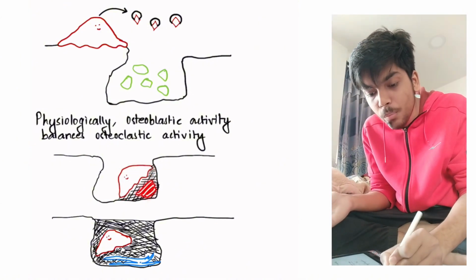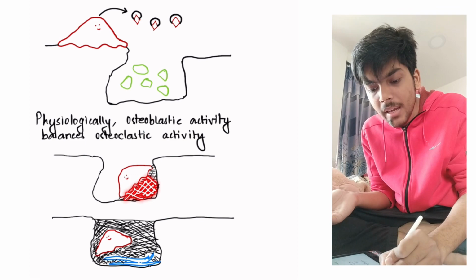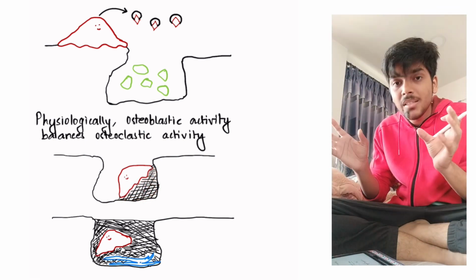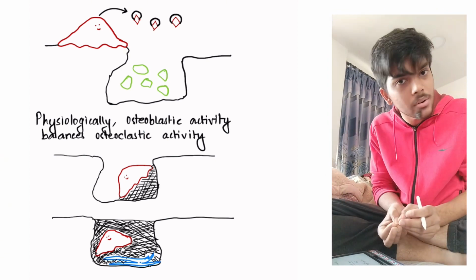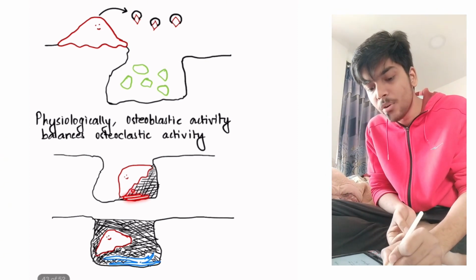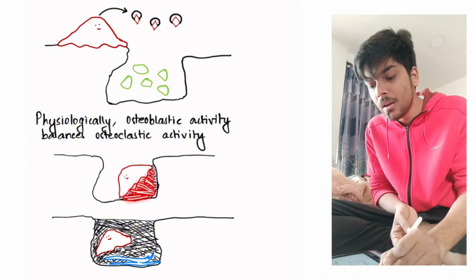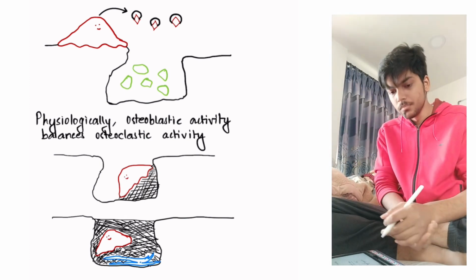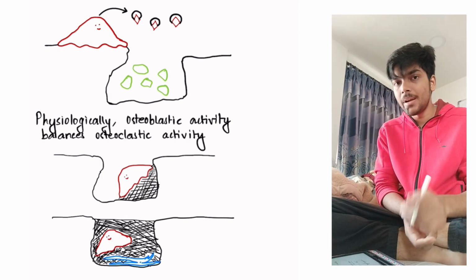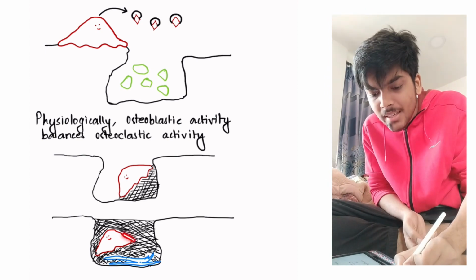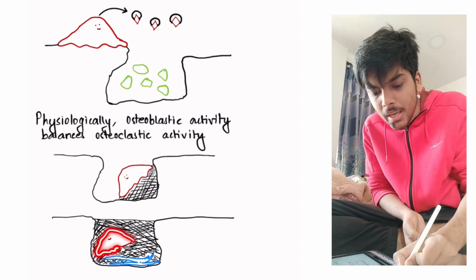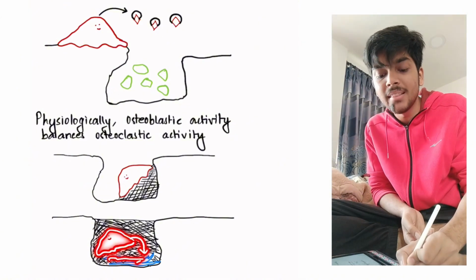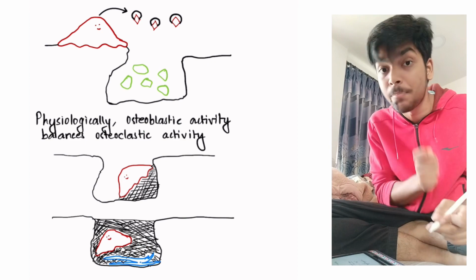So it starts secreting new bone, and this new bone contains your matrix of the bone, which is formed by the combination of calcium and phosphate leading to the formation of hydroxyapatite. So it starts secreting hydroxyapatite containing matrix, which is called your osteon seam. And if, I repeat, and if the osteoblast gets trapped inside the osteon seam, then it itself gets converted into a bone cell or osteocyte. And this is how the formation of osteocyte in bone takes place.